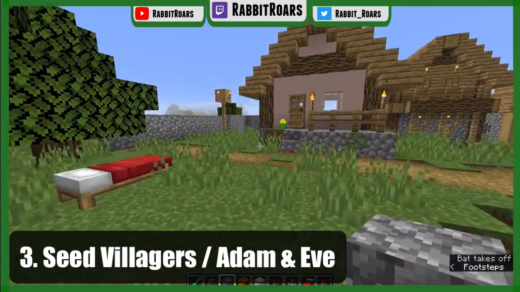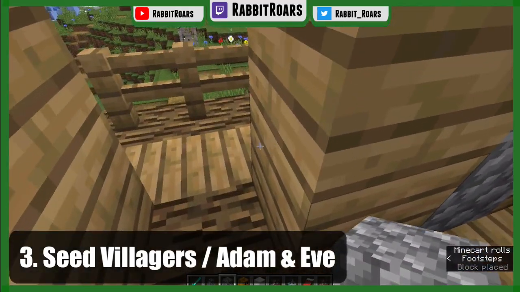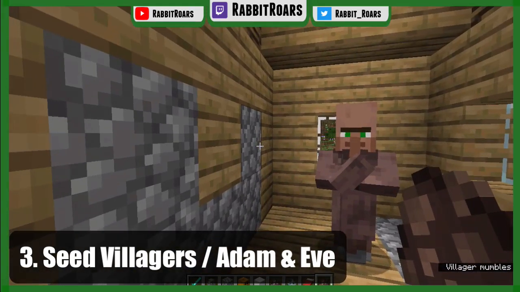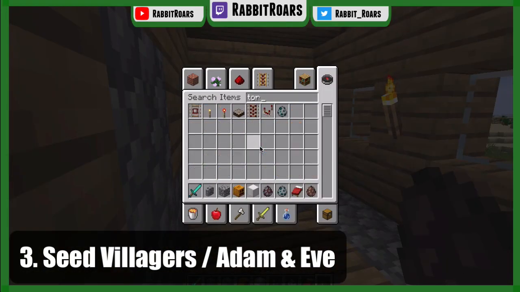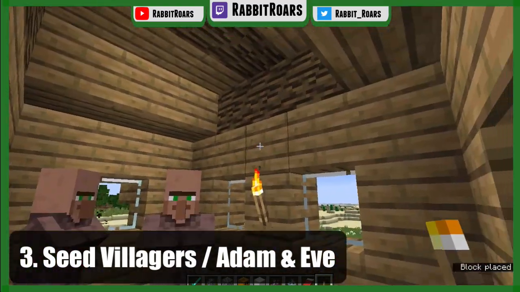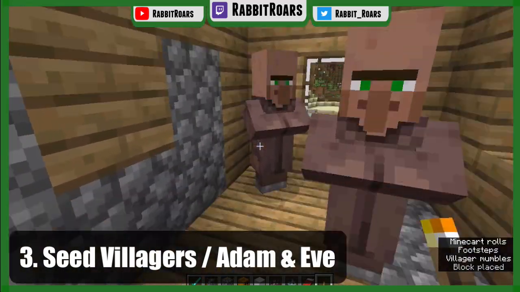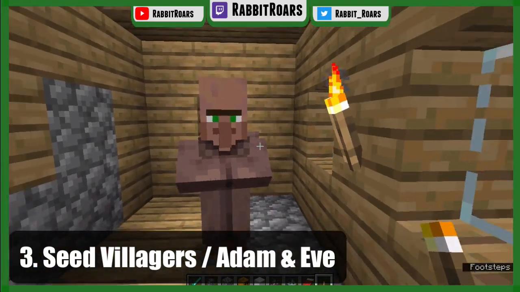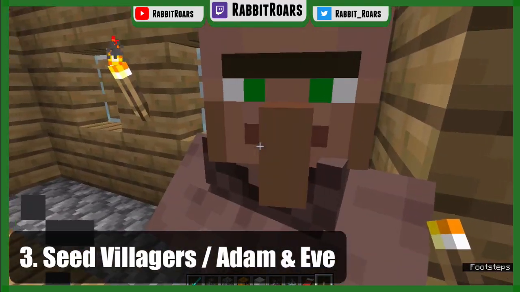Here is one of the best suggestions I have. Get yourself 2 villagers, and you make sure that these babies are safe. I mean, safe. You don't open their doors. You make sure that where they are is well lit. These are going to be your Adam and Eve, or your Adam and Adam, or your Eve and Eve, however. These are going to be the 2 villagers that you have saved somewhere safe.